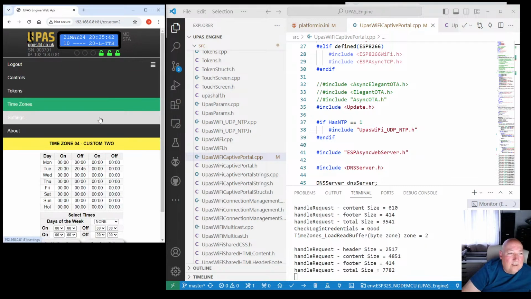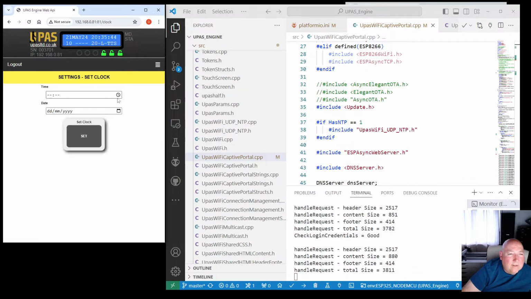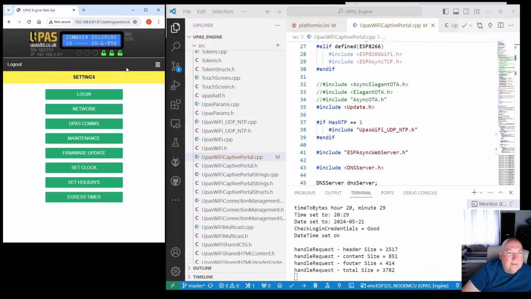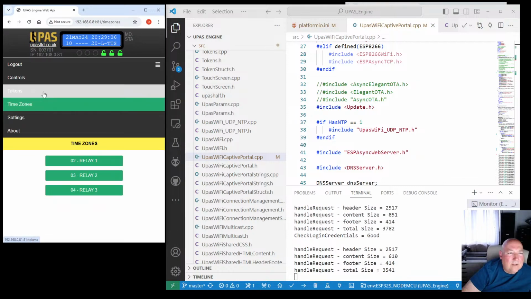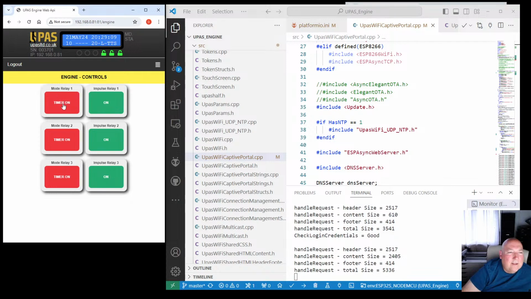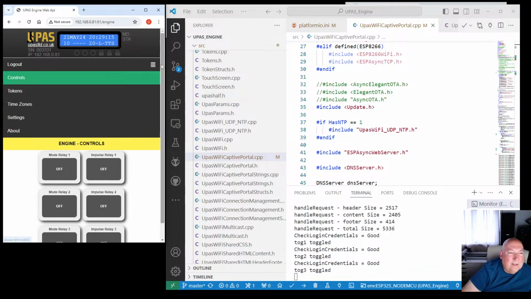Let's go back and set the clock to a time before we existed. So 2029. You have to, it makes you select the date as well. So we set that. So we've altered the clock back. What we're going to have to do is go to, sorry, not time zones, tokens, control. Sorry, switch them off. Override them timers because they're on from the last time. They're still enabled. So what we'll do is we'll go on here and just wait there.